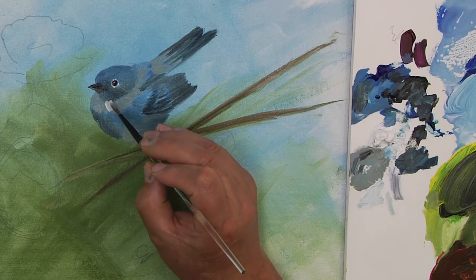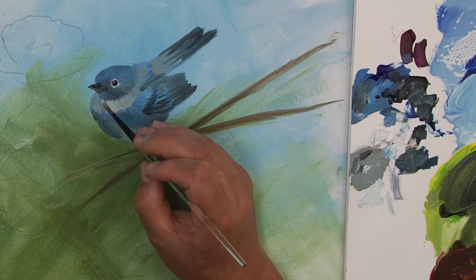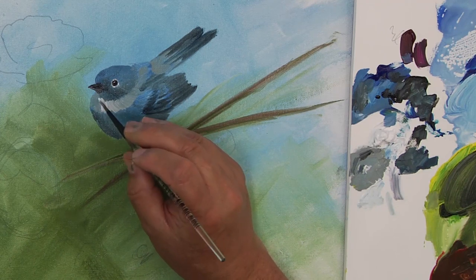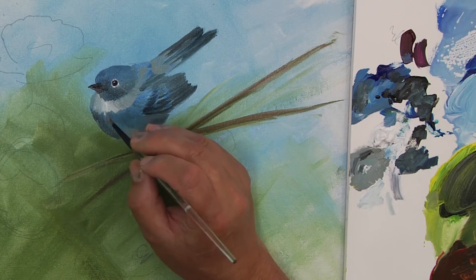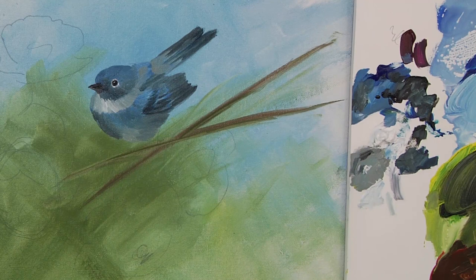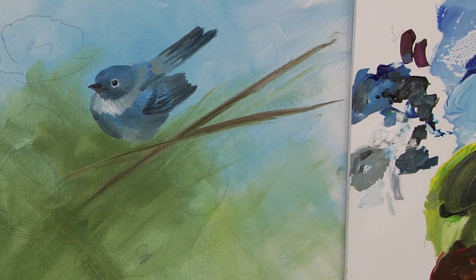So I'll just pull down, and see I've widened the brush out a little bit. This will allow me to take several strokes and add some feathering movement. I'm not doing detailed feathers or anything. I'm just adding some feather-like movements in here. And we'll pull up towards that chin area and let it fade away as it goes out towards this other end. I can use the brush on its chisel or its point to add some small little movements there, which add a lot to the bird. I just want to take a stroke or two of that down like that.